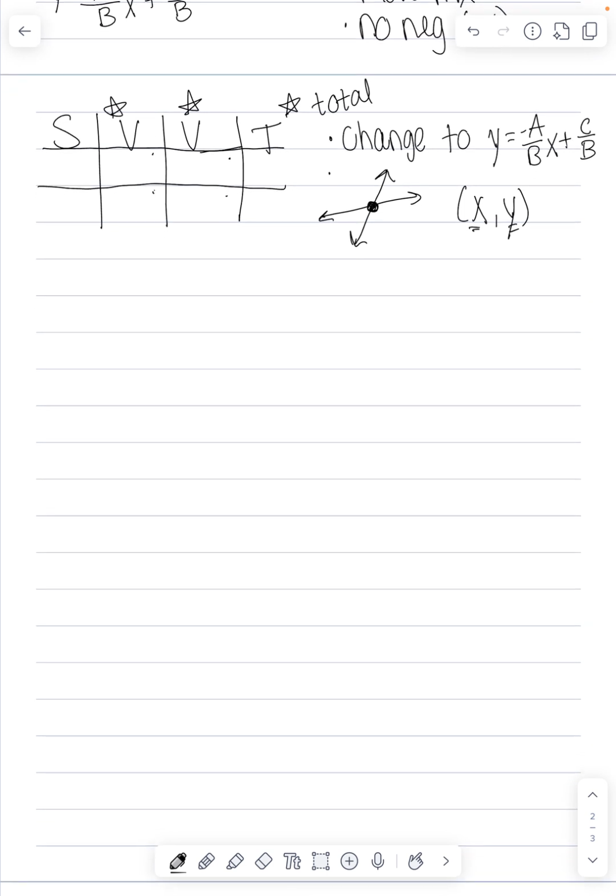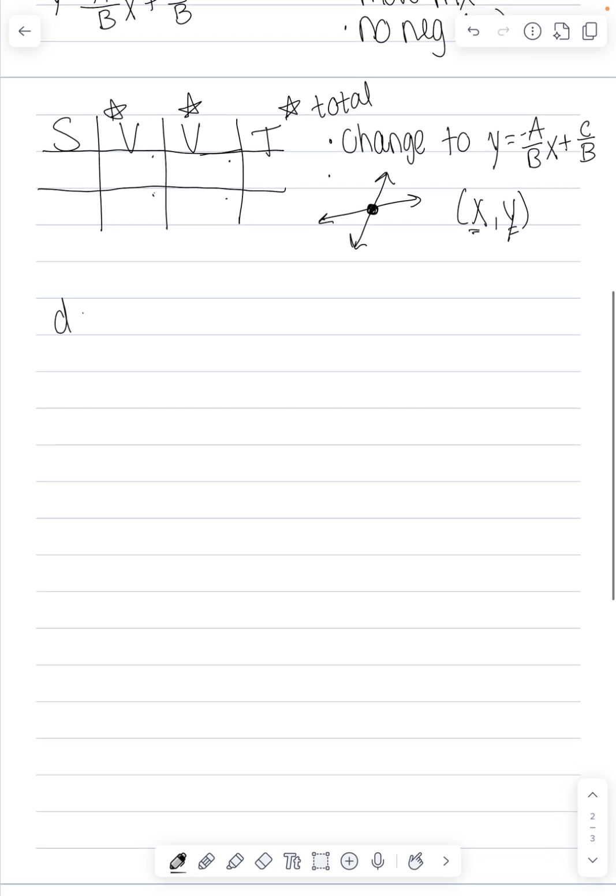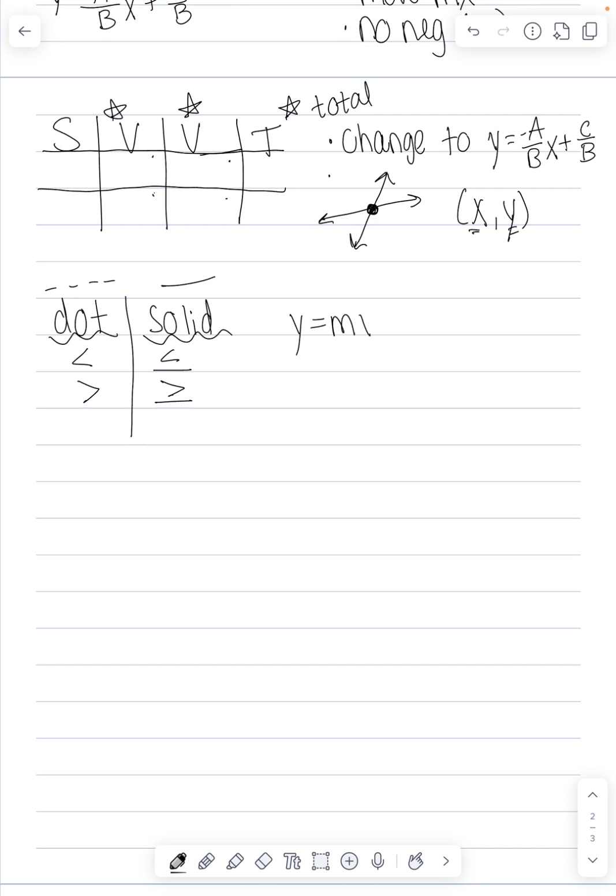Okay, and last step, graphing inequalities. We kind of did this above, but we will do it again. We're always going to pay attention to that inequality sign. It's going to be dotted if it's less than or greater than, and it's going to be a solid line if it's less than or equal to, or greater than or equal to. If we are graphing, we want to make sure it's in slope-intercept form. Then we use our test point of 0, 0, which is our origin, and that is going to tell us whether we are graphing towards the origin or away from the origin.